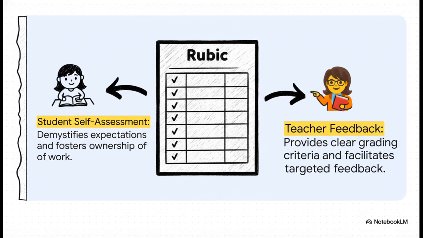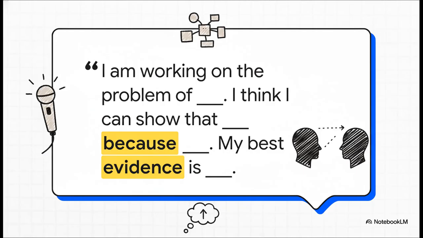Don't hide the rubric. Introduce the official AP rubrics for the paper and the presentation on day 1. Better yet, turn your students into the graders. Have them use those rubrics to score sample papers and presentations, the good, the bad, and the brilliant. When students can actually speak the language of the rubric, they internalize the expectations and they truly take ownership of their own success. And here's another fantastic low-stakes practice activity, the elevator speech.